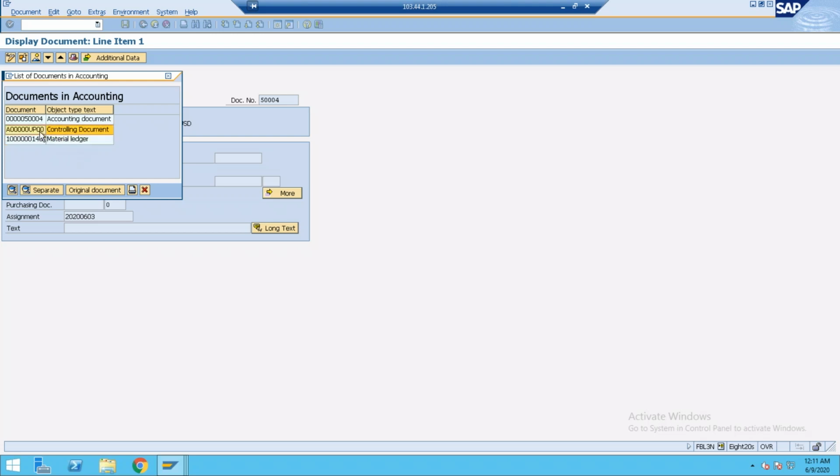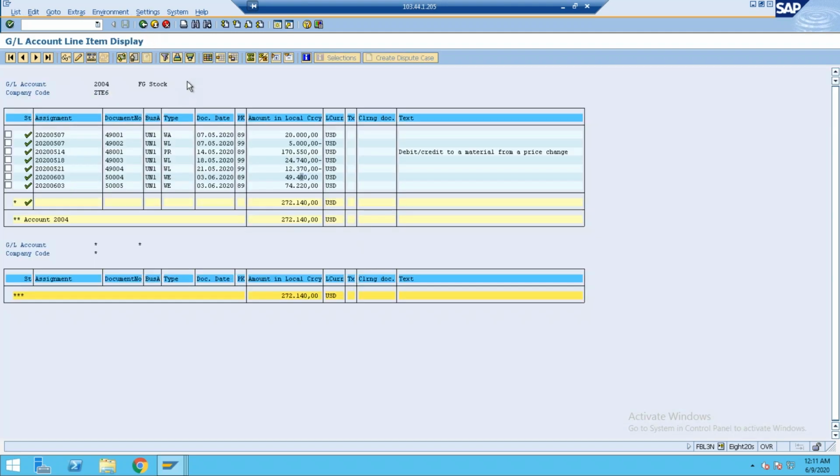So that means now we are not going to refer to COEP, we are not going to refer to MLIT, so that everything is verified as part of your ACDOC universal journal. Next question: why is this document not cryptic? It will be cryptic. Let me show you one more document.